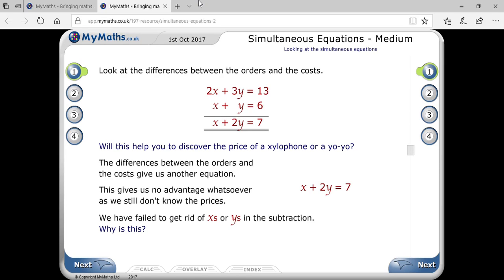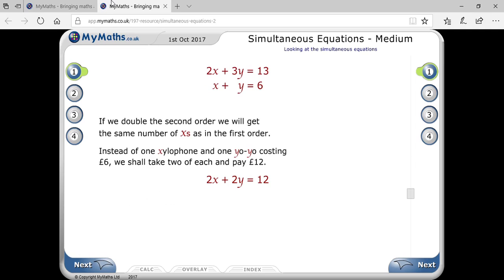And one equation was there, X plus Y equals 6. So it is not possible for you to understand in this way what will be the cost of one xylophone and one yo-yo. There is only a method of solution, either elimination or substitution. And for that, you just have to confirm that there should be two equations given. Okay? Understand? Yep.